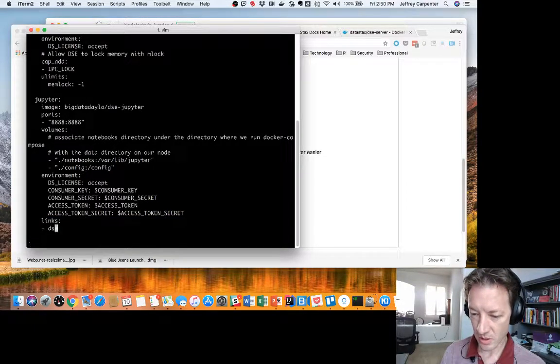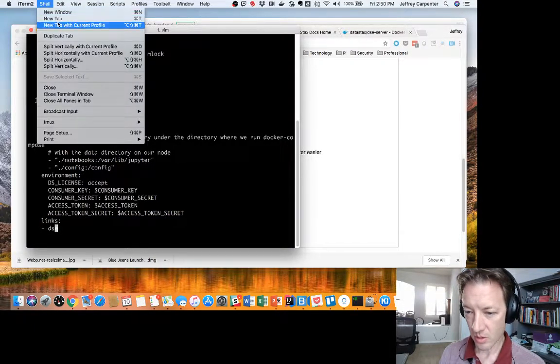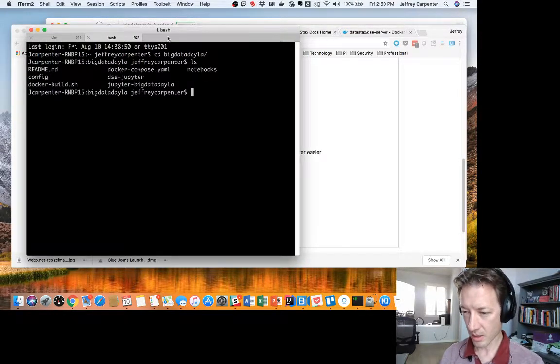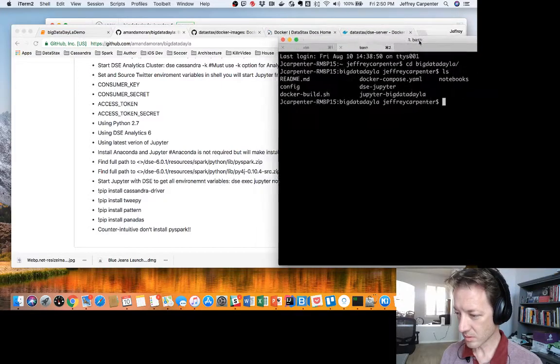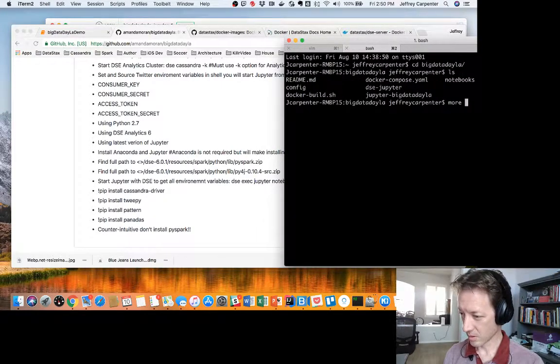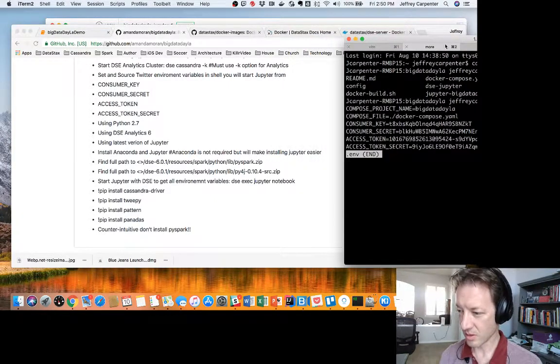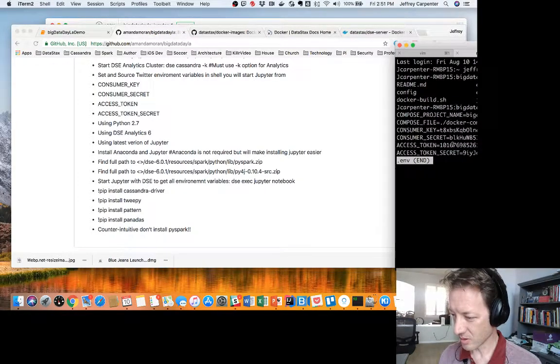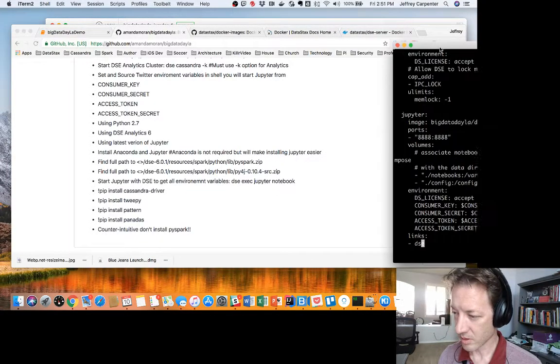So just to show you real quick, I'm going to get another new tab. Okay, I've got an env file here, and I'll just do this so that you can not see my actual keys, but you can see that these are the keys that I'm using, and I've done a compose file so I can get to that stuff.